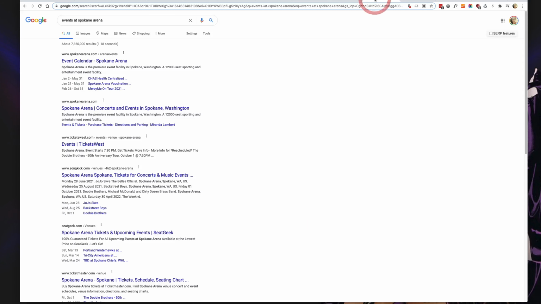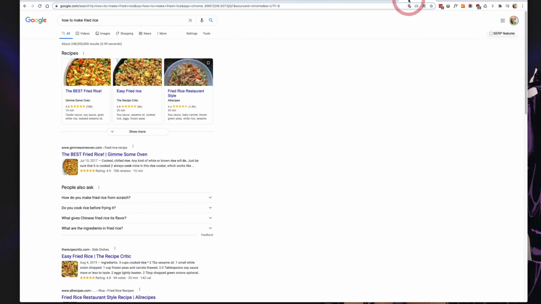So if we go to Google, you can see events at Spokane Arena. This here is a rich snippet. It has schema markup to display a rich snippet. So I can see rather quickly dates that there are events at the Spokane Arena.